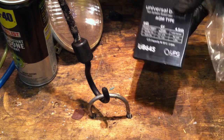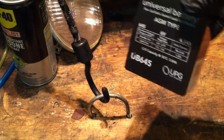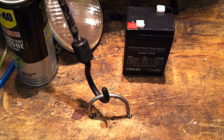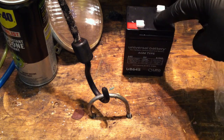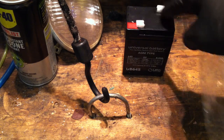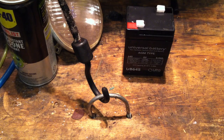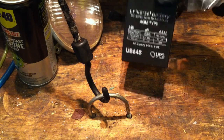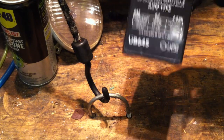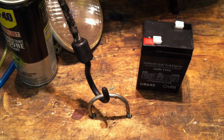I ordered mine online and got a five-pack for about 99 cents a battery — eBay has them. Since I've got so many of these bikes, I need batteries, and I want ones that don't leak. You might have to adapt your connections, but get a soldering iron and learn how to solder — it's essential if you own one of these bikes. Deer feeder battery, $8-$9. Replace the stock battery and never leak again. Never worry about messing up your paint.